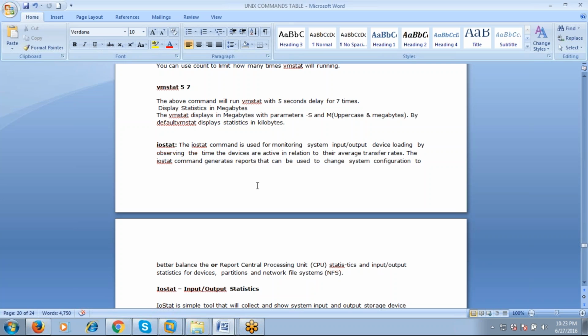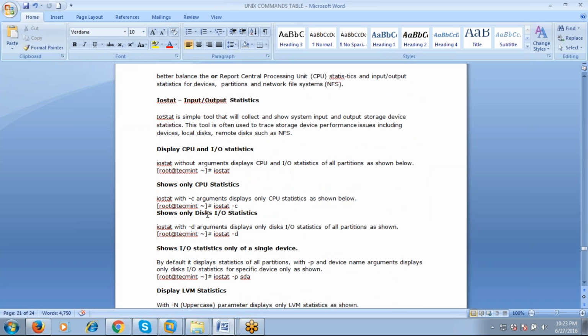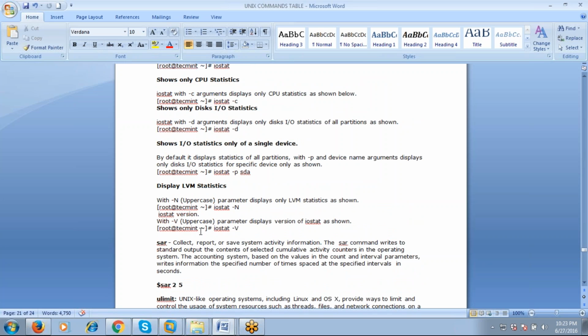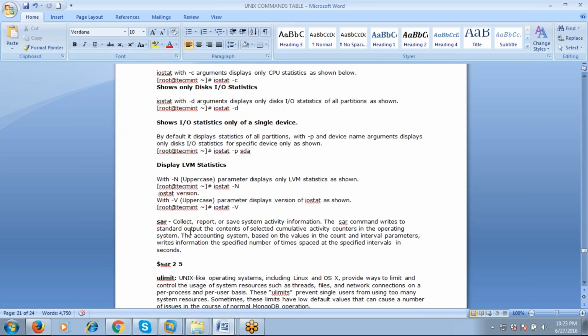All that information is displayed by using this IOStat command. iostat -d displays only the disk IO statistics. Then the SAR command, which is similar to the IOStat command, is used to collect system information like process information and CPU activity. All that information is displayed by the SAR command.